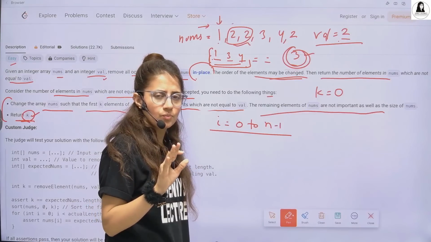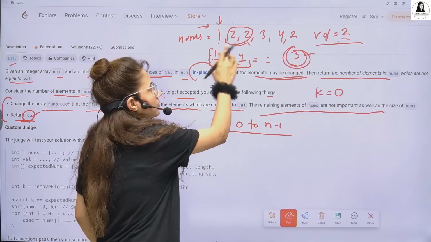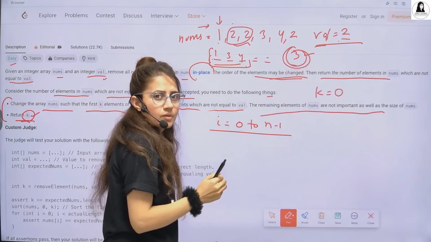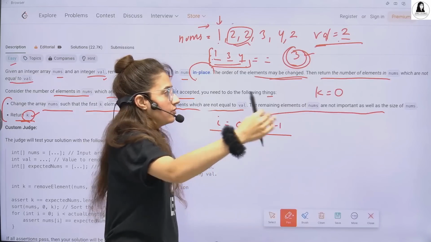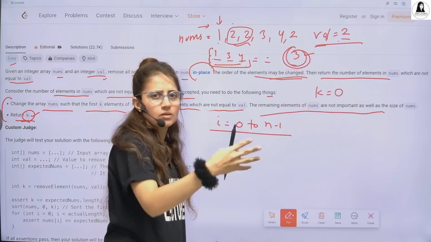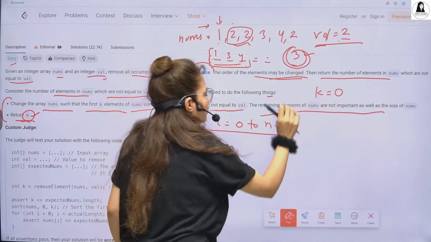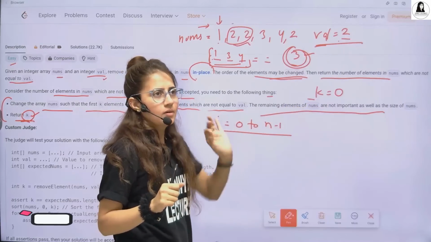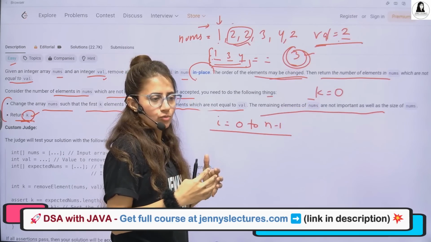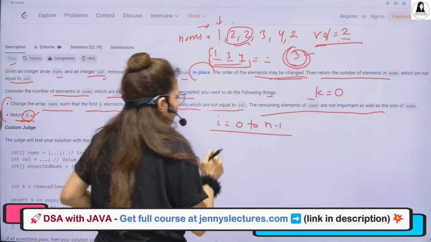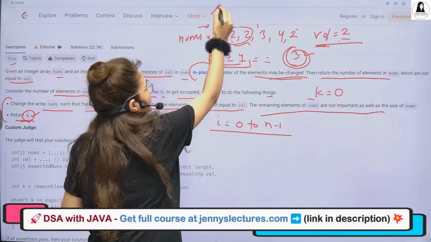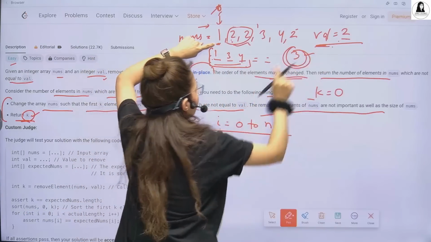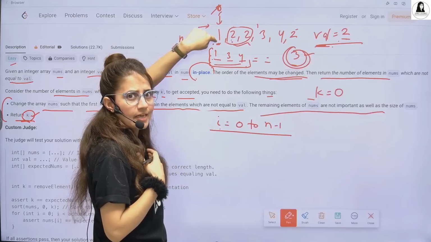At first, it's 0. Whenever you get a variable which is not equal to val, as soon as you get it, we will keep increasing my count or my k variable. At last we will return this k value. That's it, right? So that's why at first k is equal to 0. It's not just a variable, it will also act like a counter. So let's see how. At first we are here, i is here, the first pointer, k is 0. So this is not equal to val, right?